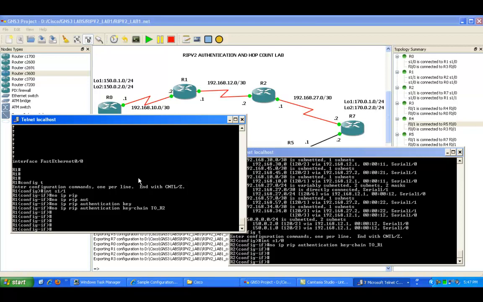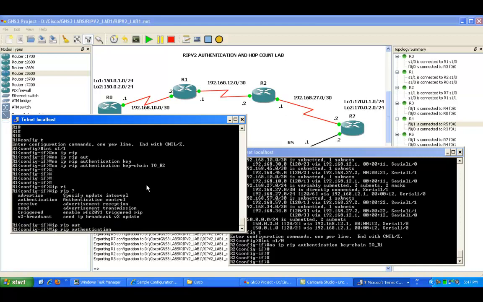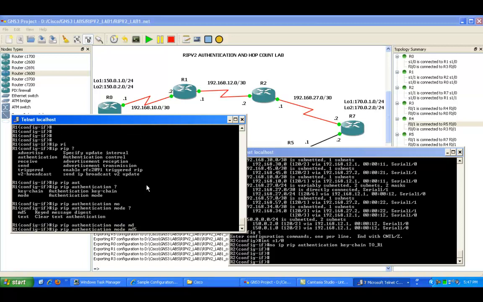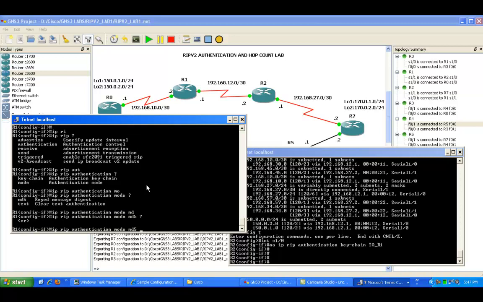So instead of it being sent via plain text, we can make it sent with MD5 authentication. We'll do this with the IP RIP authentication mode command, and then we are going to specify MD5.